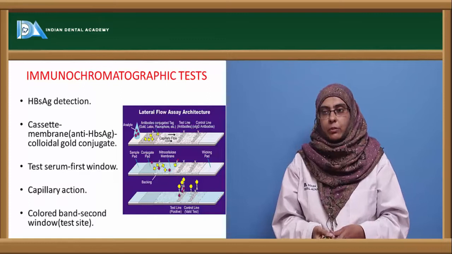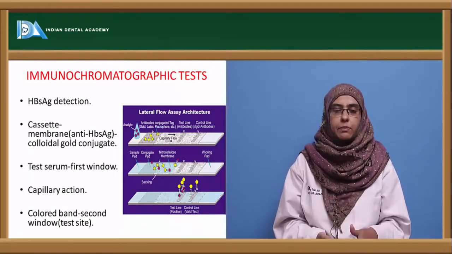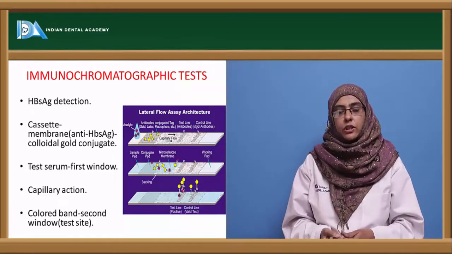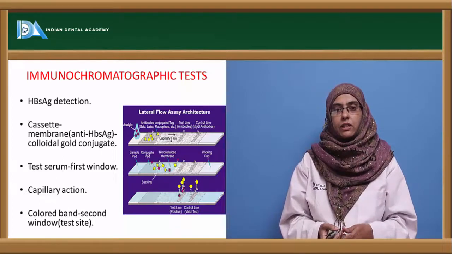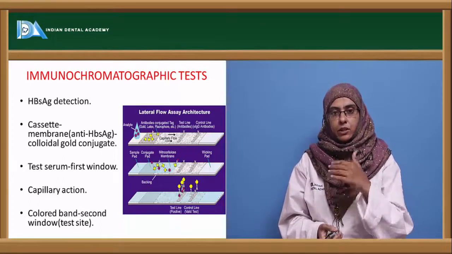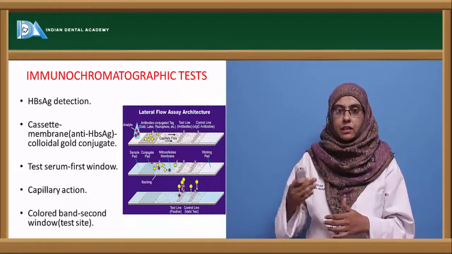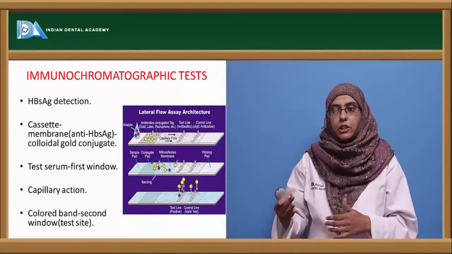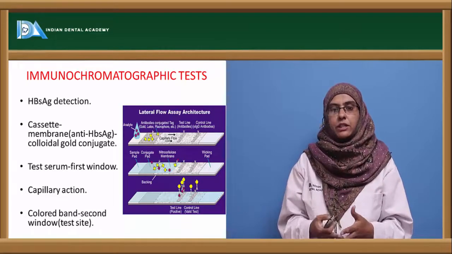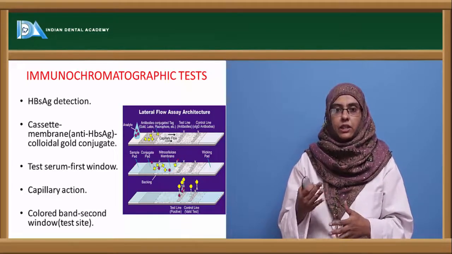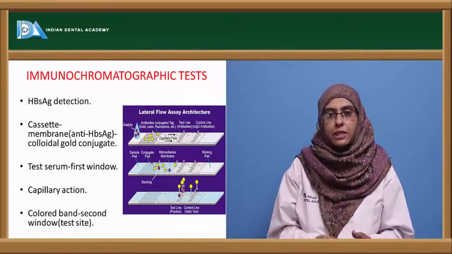Next is the immunochromatographic test. Chromatography is to separate the components based upon their density, based upon their size, particles, etc. So this immunochromatographic technique also has the advantage where the antigen is first chromatographed to separate into its components, and then we go for identifying the interaction between an antigen and antibody. So this is usually done in the form of a cassette, and the cassette has a membrane to which the antibody is usually fixed. The best example where the immunochromatographic technique is used is in the detection of HBs antigen.